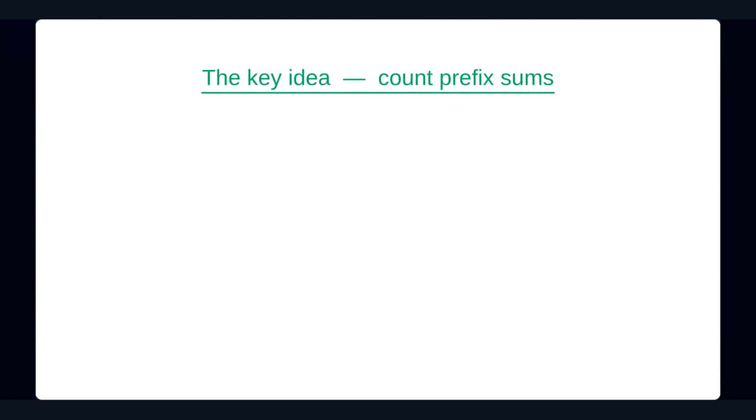The insight builds on prefix sums. The sum of a stretch equals the difference of two prefix sums. So a stretch ending here adds up to k whenever the value prefix minus k has occurred as an earlier prefix. But now, because we are counting, we do not want just whether it appeared. We want how many times.